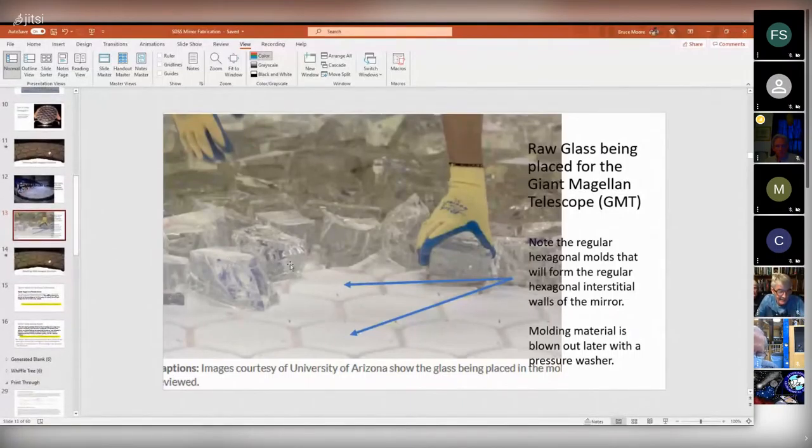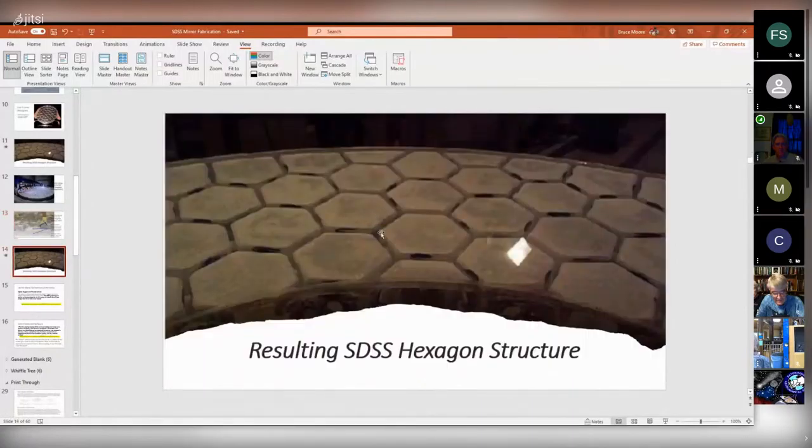Interestingly, this white material is very light and kind of brittle and flaky. After the mirror cools, the way you get rid of this material is you get a high pressure nozzle, like a sprayer, and you start spraying in those holes, and this stuff starts disintegrating and just washes out. And what's left behind, looking again through the face sheet, is white because that's the surface roughness. You've molded the surface finish of the hexagonal post into the glass. There's no point in reaching in there and polishing it. So it's just kind of rough, and that's how it looks. But I thought that was really interesting.